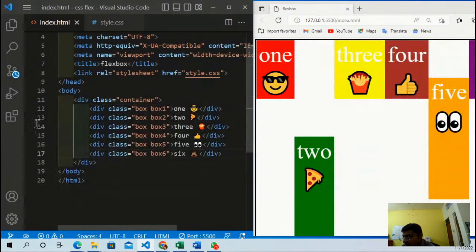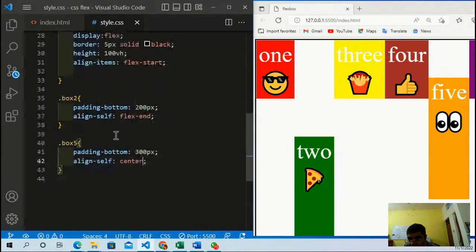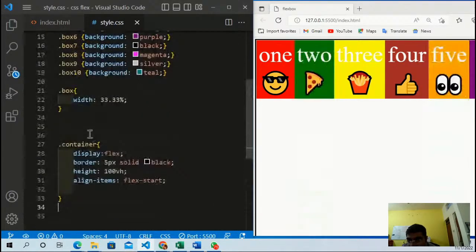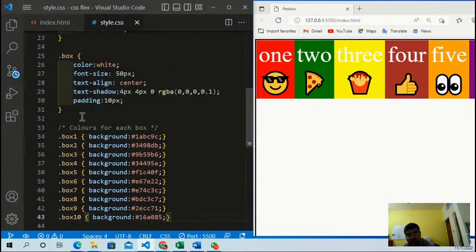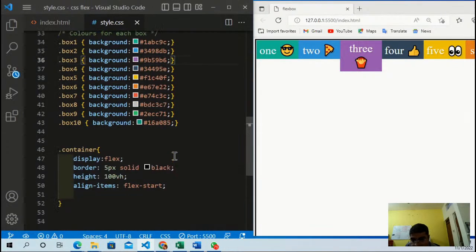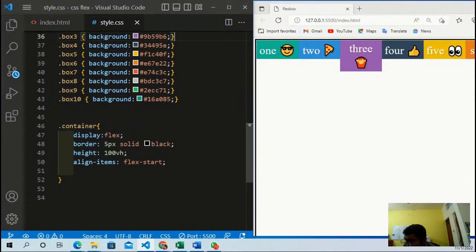It is using the same set of properties that we have given here. One second.